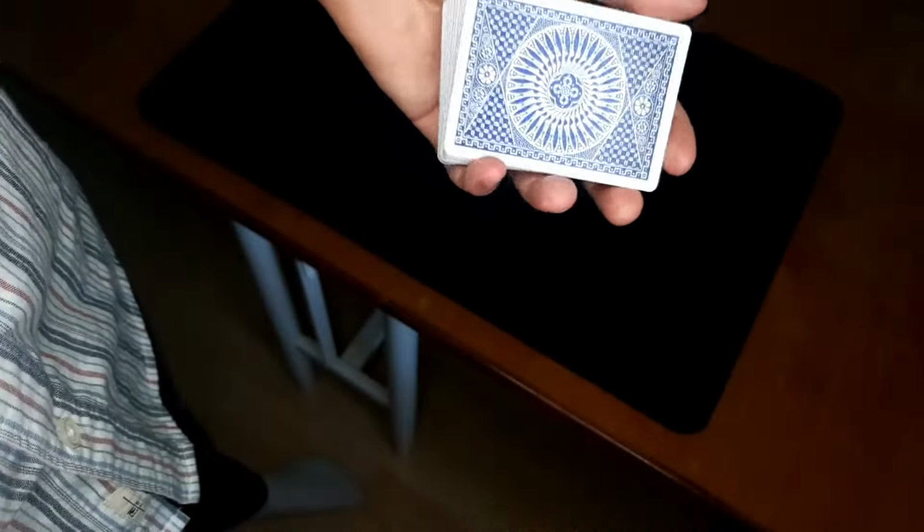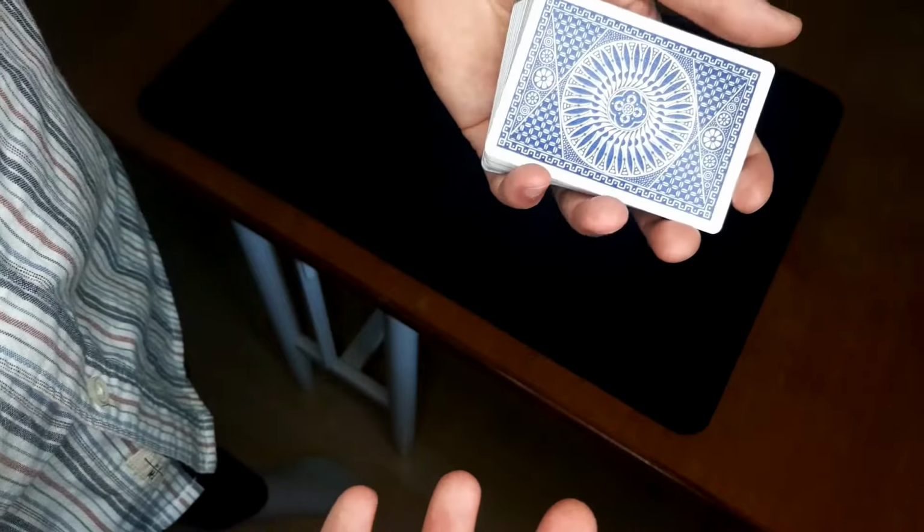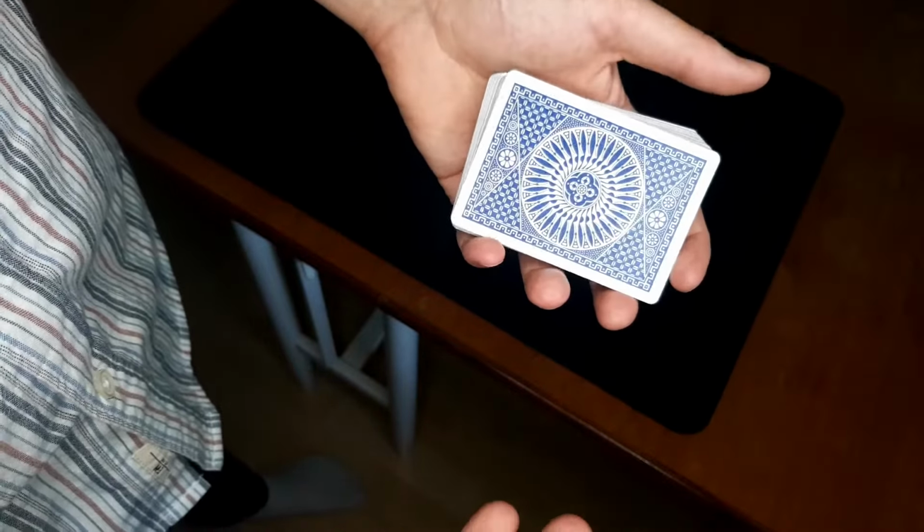Now, an important point when it comes to the pass is that it isn't completely burnable from all angles, you know?